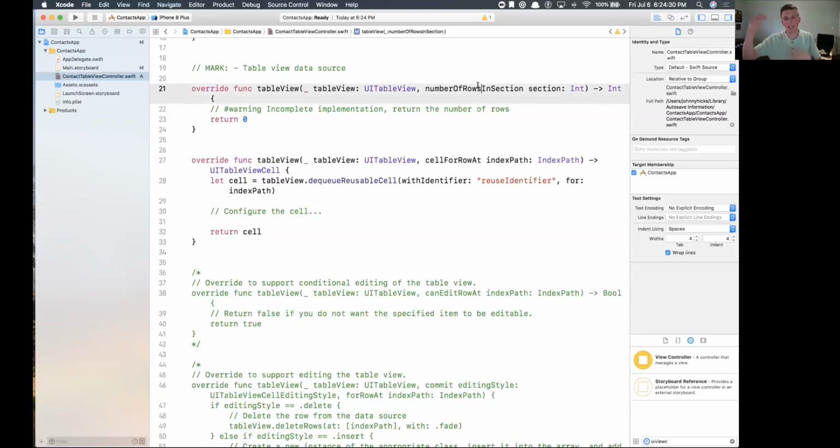So those are different sections in our table view that we're separating our contacts alphabetically by letter, right? And so in the Contacts app on your iPhone, the sections are going to be last name or first letter of the last name. And then each of those sections has a specific number of rows, okay? So that is what a section is, but again, we have one section. We're not going to separate anything into sections here. So I don't need to implement the section data source method because it defaults to one, okay?